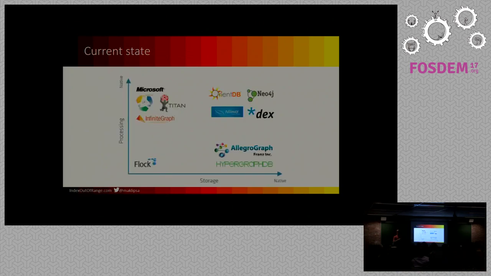First, we have Flock. Flock is basically a relational database for the poor. Why? Because Flock actually can get only the parents of the nodes. It can't traverse through the graph. You may think, why would someone implement it? And the answer is quite simple. Flock was implemented by Twitter. And Twitter has a use case that if you tweet something, it gets all people following you and moves that tweet to your Twitter feed. And that's all.